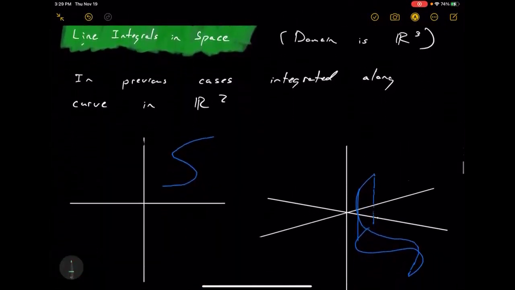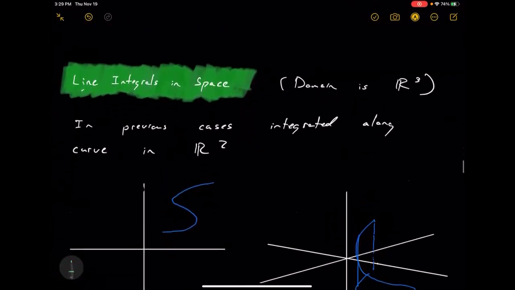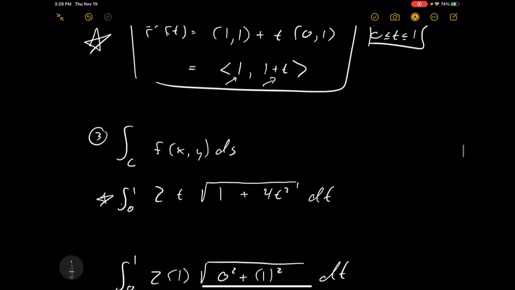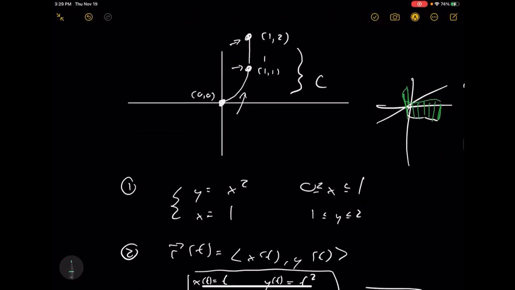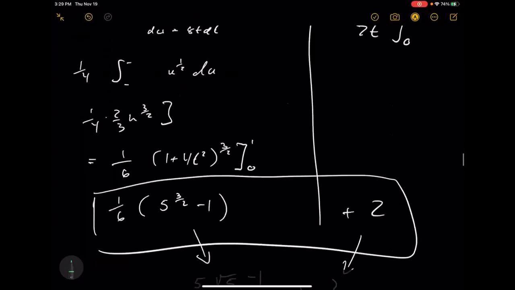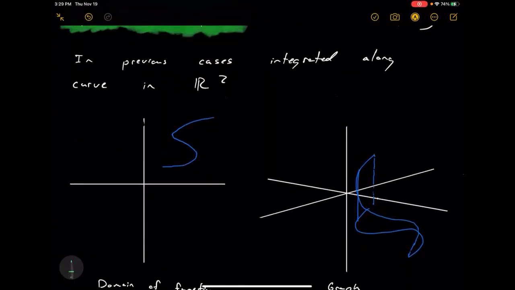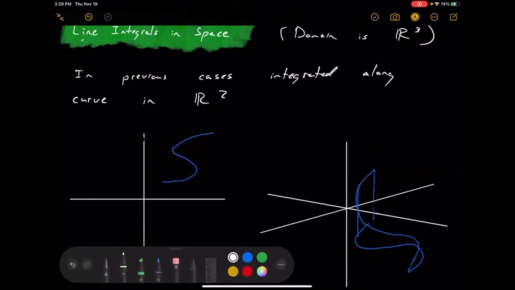Everything works the exact same in 3 dimensions. Just maybe a bit harder to picture, and maybe it's not quite as clear what the geometric intuition is. So remember, when I say this integral gives us the area of that curtain, that's just a nice little intuition to have. That's not the definition of that integral. That's not always the end goal. This integral is just a general tool to use. So when I say area of that curtain, that's just a little geometric intuition to keep in the back of your mind.